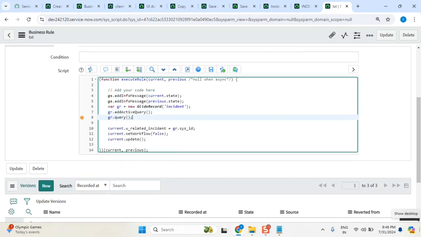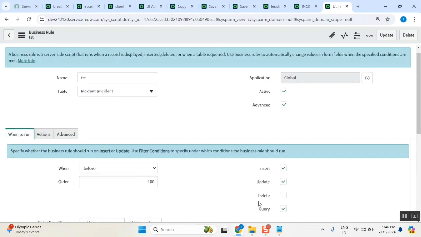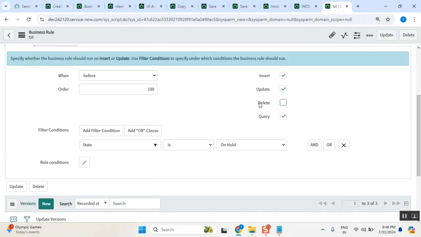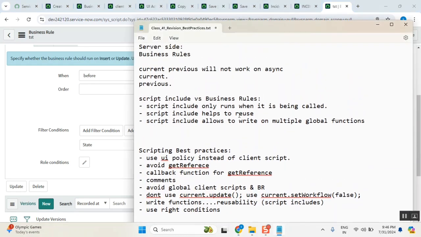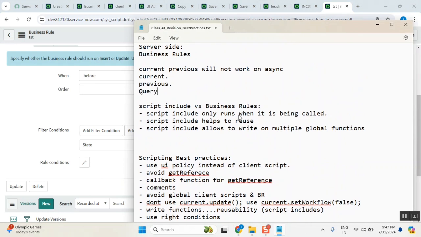When you are running gr.query, are you not querying that table? Yes, you're calling the table. So if you are querying the table, then this business rule will run if you check this one. It is a very, very rare case. We don't get this case. So, yes, query business rule.